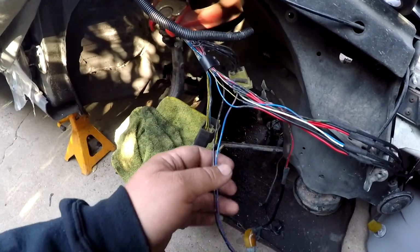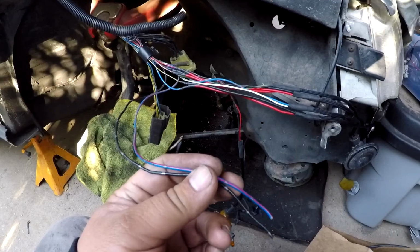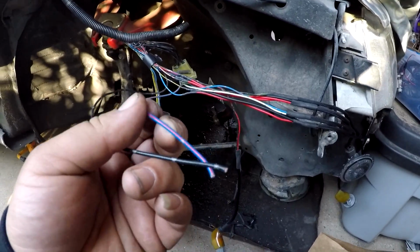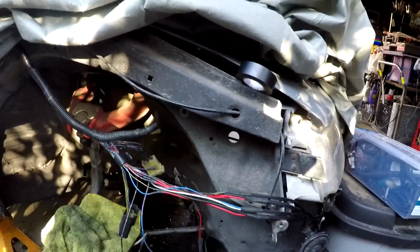Got a little sidetracked. Jesus hit me back up, and he's traced this wire right here to his fog lights. So I'm not gonna need this. That means I'm just gonna put a shrink tubing at the end of it and seal it. And then I'm gonna loom all of this up right now, get this out of the way.